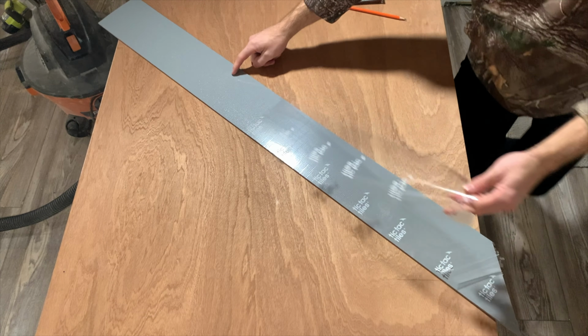And these locations are going to need to correspond with where your studs are placed. You want these lag screws to be going into a stud and not into drywall. I initially set the lag screw using a hex driver. And then after positioning everything in place, I tightened everything up using a socket wrench.